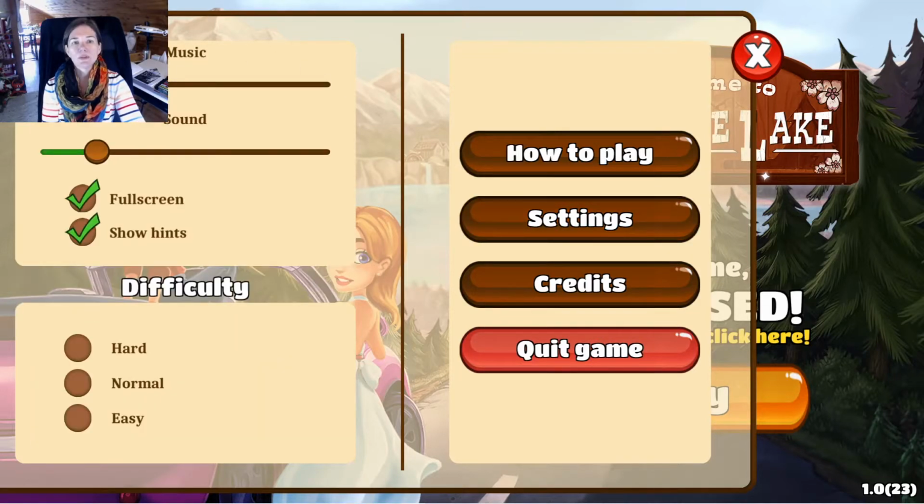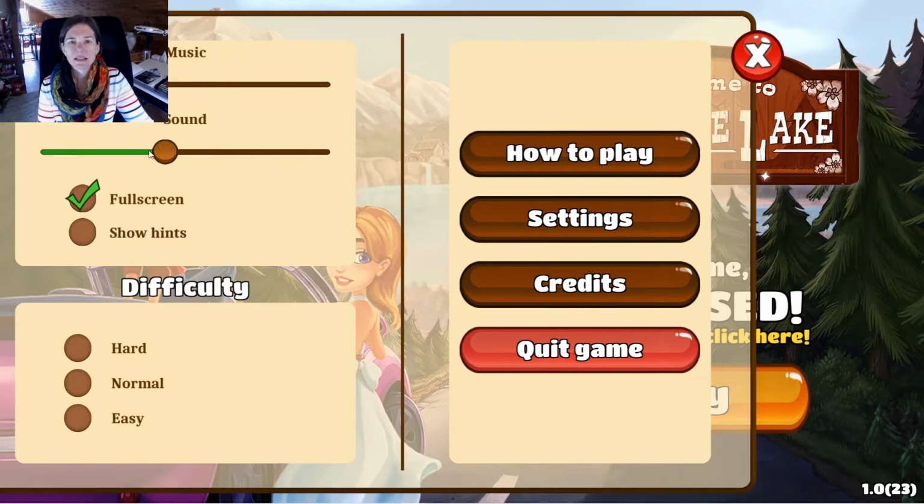Settings. I love the music, but I want to be able to talk to you, so I'm going to turn it way down. Our soundtrack is inspired by the Lumineers, as well as Young Frankenstein. True story. When I worked with the composer to set the score, I said, yes, we want this kind of Rocky Mountain, woodsy, modern guitar, acoustic music. But we've got some spookier elements, and so I really wanted that violin from Young Frankenstein. It's true. Show hints. I'm shutting it off.